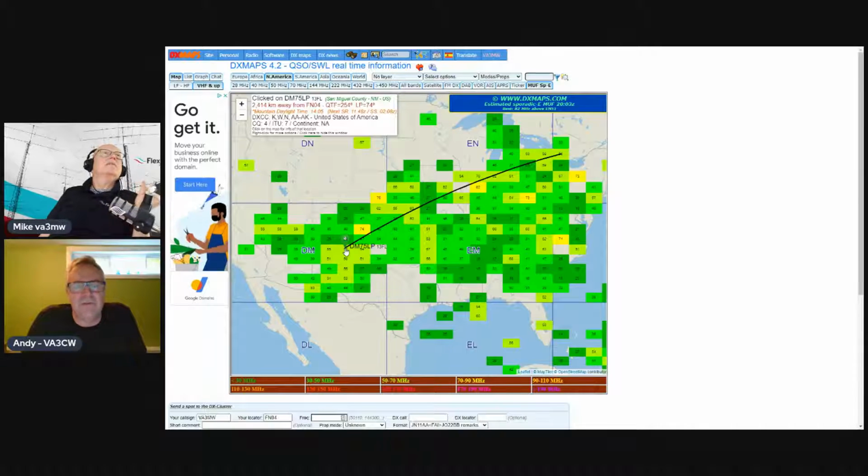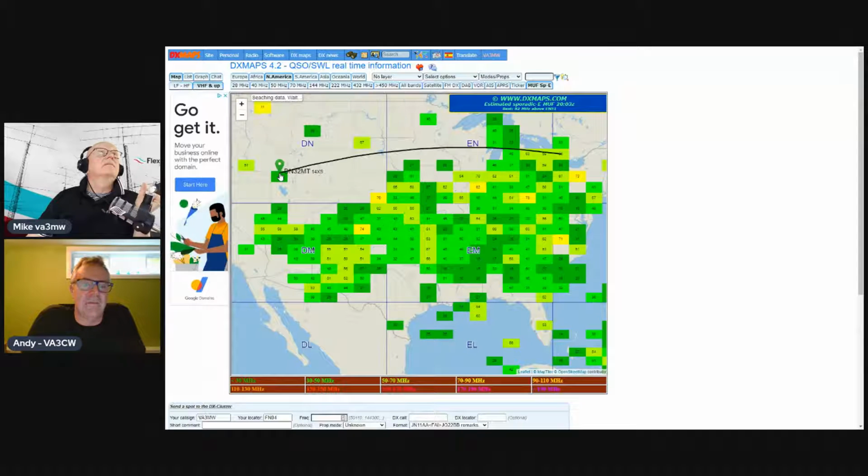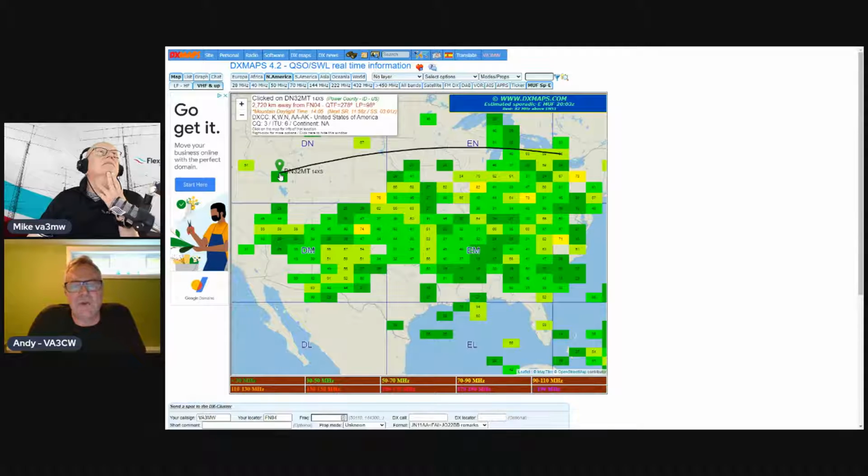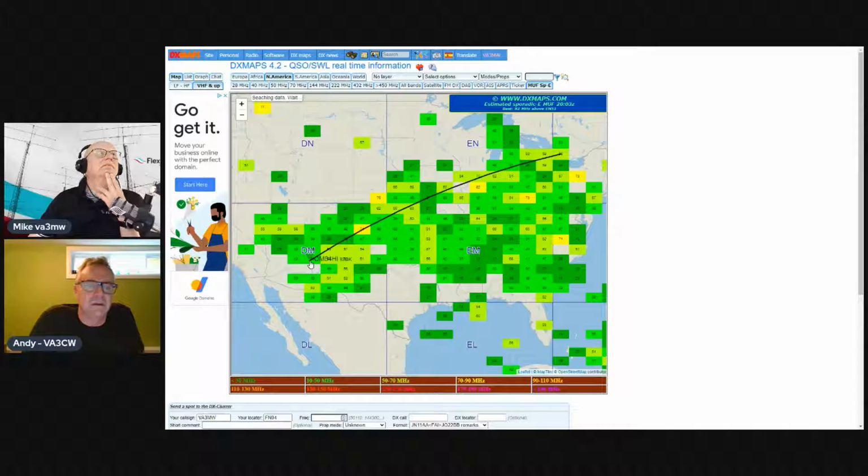And Mike could say, you know what, I've got a path through a number of grids that have propagation enhancement and have high enough MUF that I'm likely to be able to see some activity at the end of that path. DN32, maybe not so much. But if you look at the bottom of DM, so maybe DM50, for example, so down towards the bottom and the center of DM, you've likely got a path.